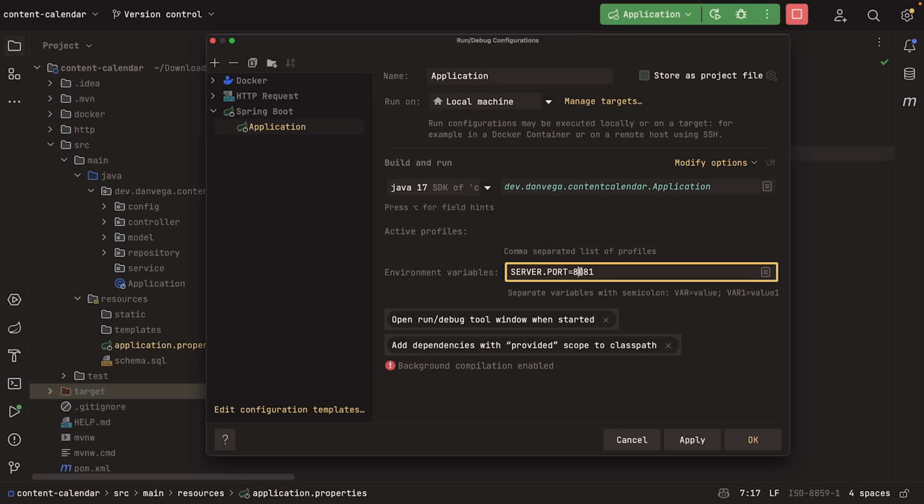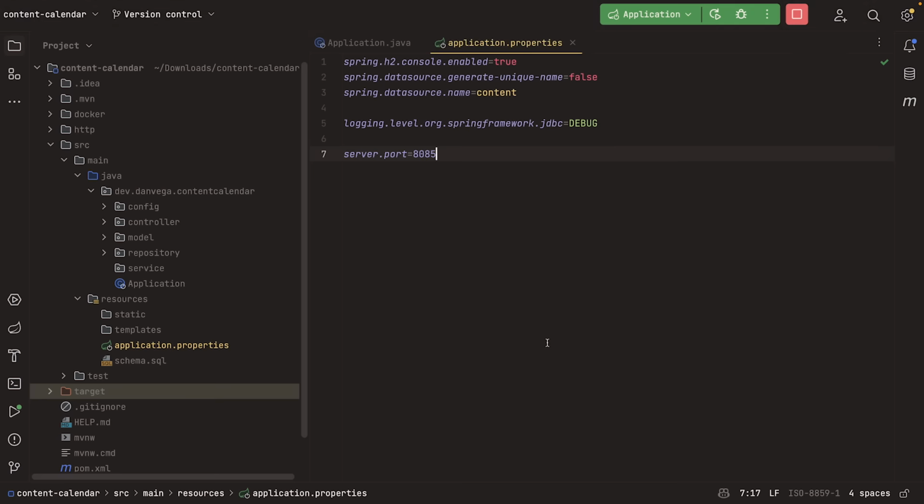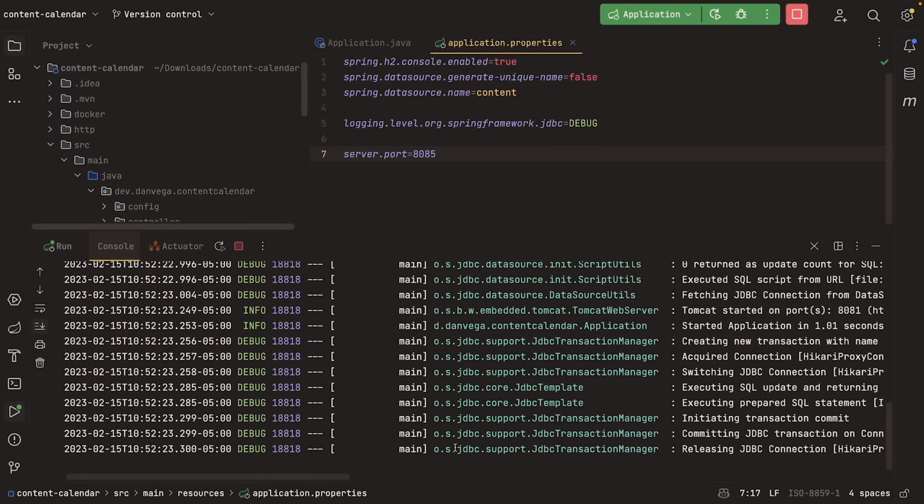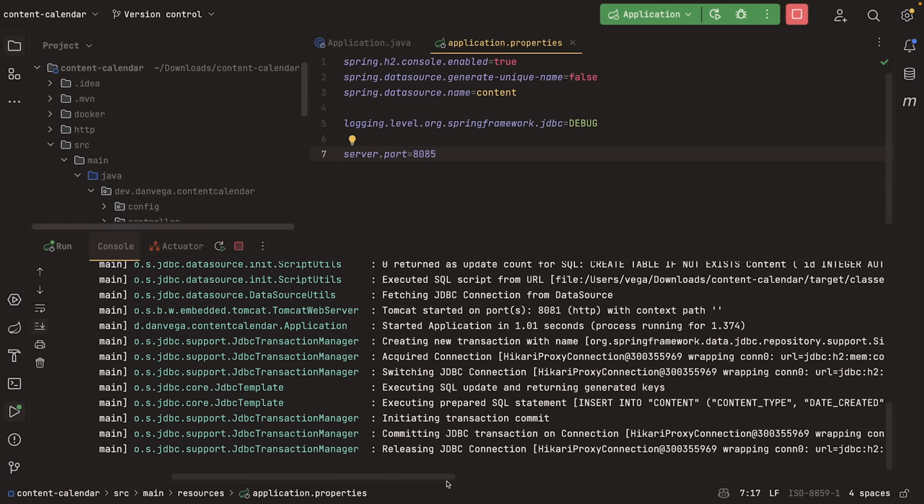So this is different than the default 8080. This is different than the 8085 that is in our properties file. So if we go ahead and run this now, we can see that we are started on 8081 because, again, that property source overrides the .properties file, and therefore that takes precedence.